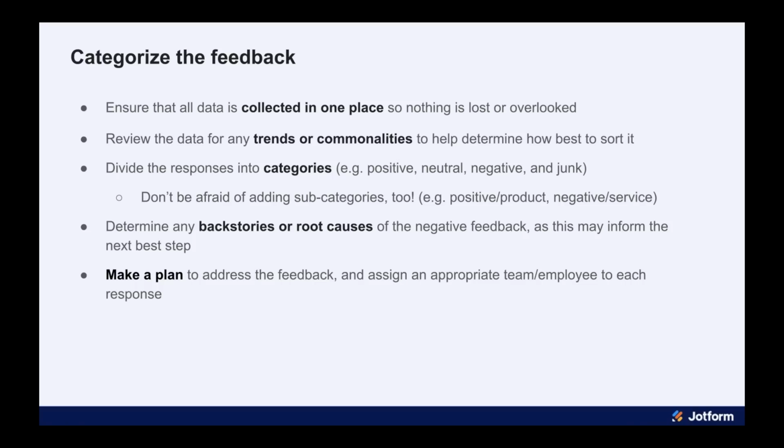And at the end of it, make a plan. You want to address this feedback. You want to assign it to the appropriate team or employees to get the best response, to get this moving forward, and to let your customer know that you saw it, you heard them, and this is what you're doing about it. But you want to have a game plan to do that. Otherwise, it's going to be a little bit overwhelming. So make sure that you have a plan moving forward.